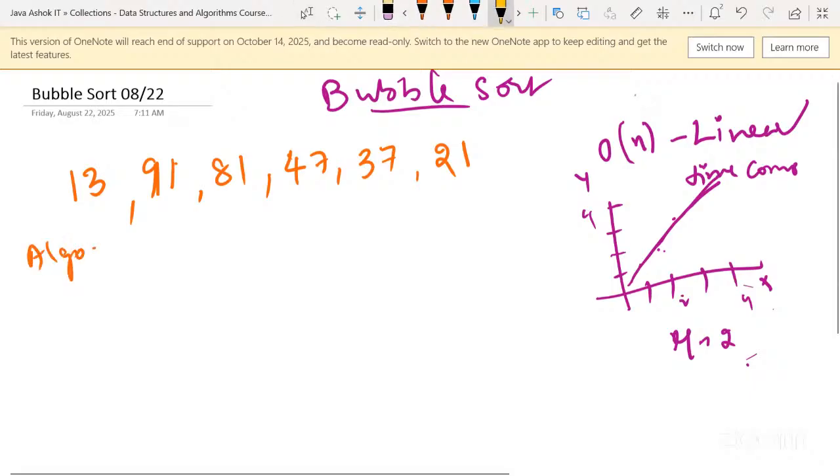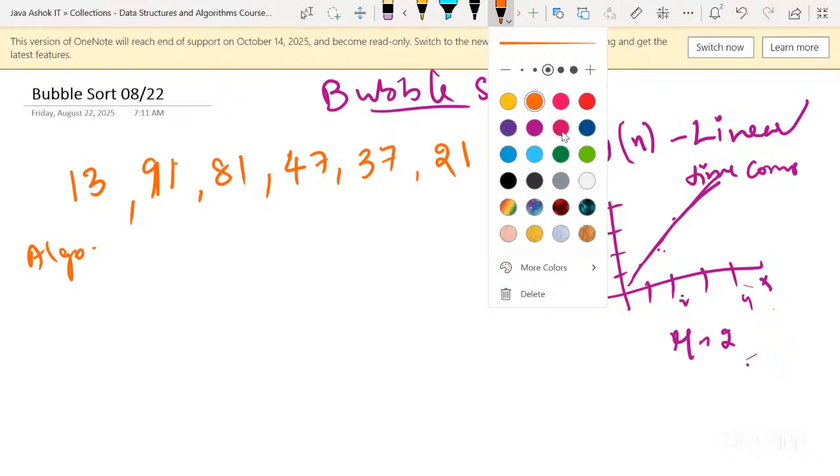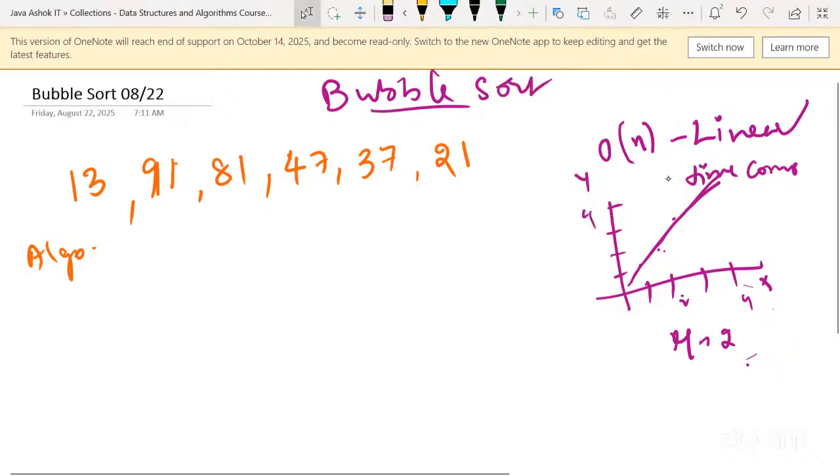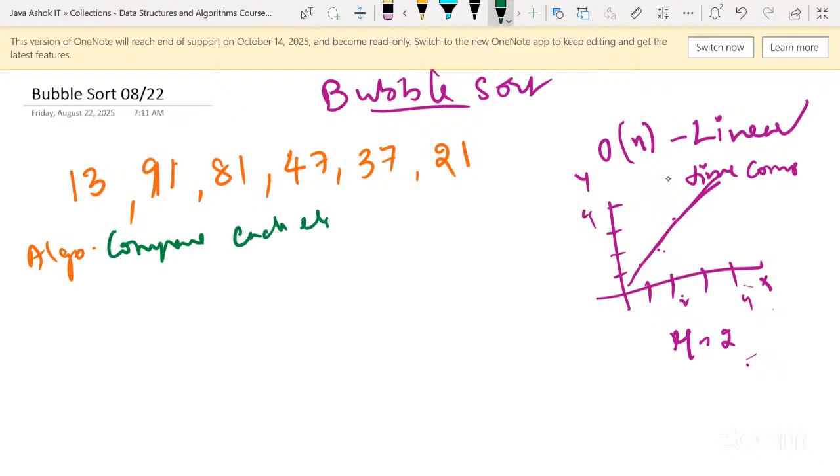Bubble sort tells you to compare each element with the adjacent element. Let me write here: compare each element with its adjacent element.